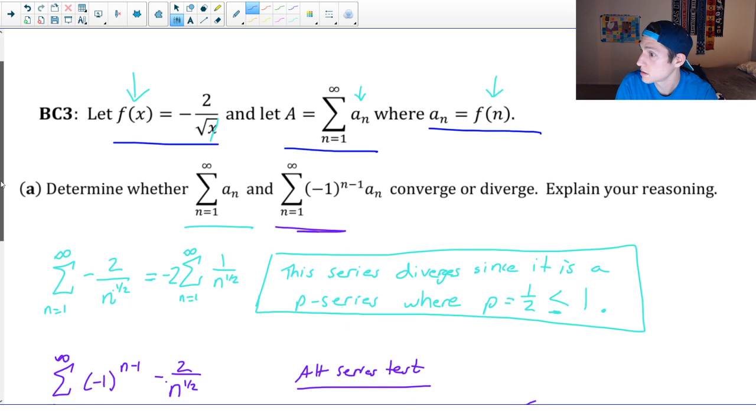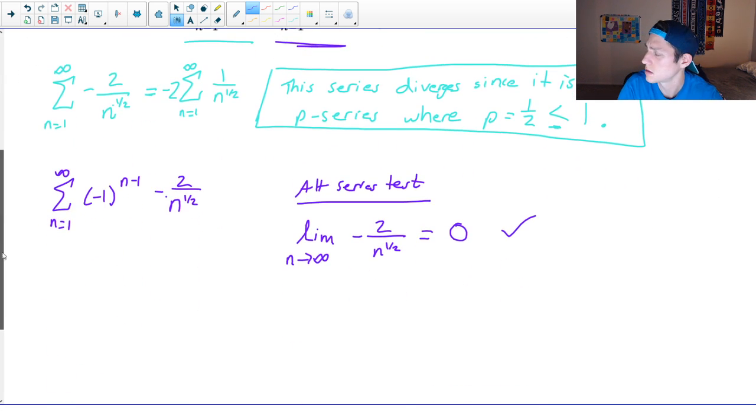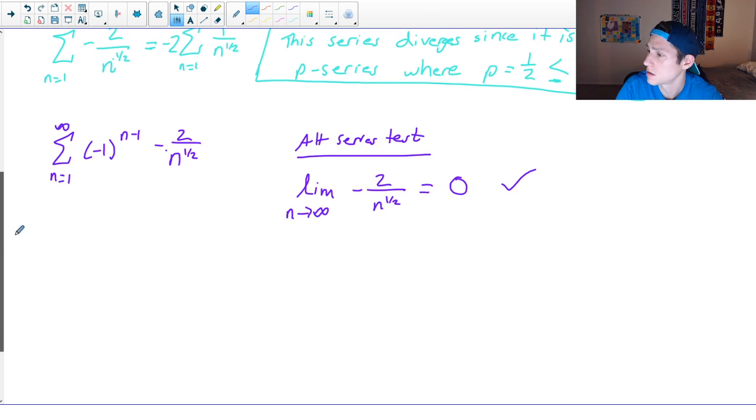And actually, it wouldn't be. I'm going to move this negative out in front so that I don't even have to worry about it. Okay, so that still keeps this limit the same.